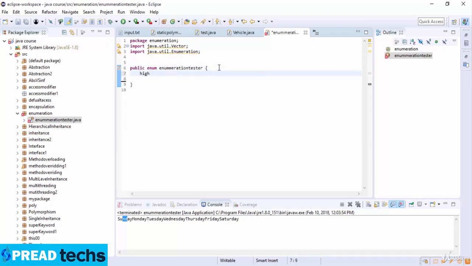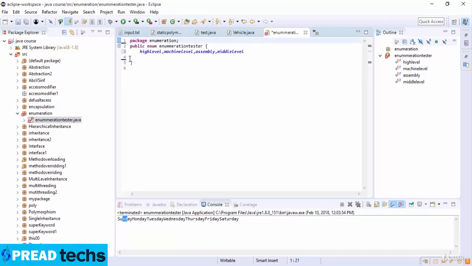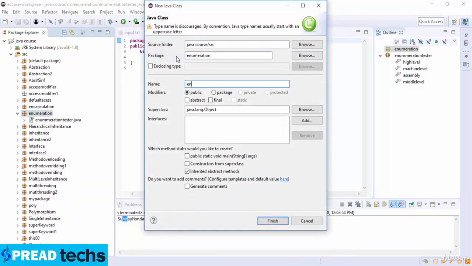Now here I just write high level, machine level, assembly, and middle level. Okay, so these are the values of the user defined data types of the enumerations. I just remove these libraries, and here I just create a class which is named Enum, and Enum.java.